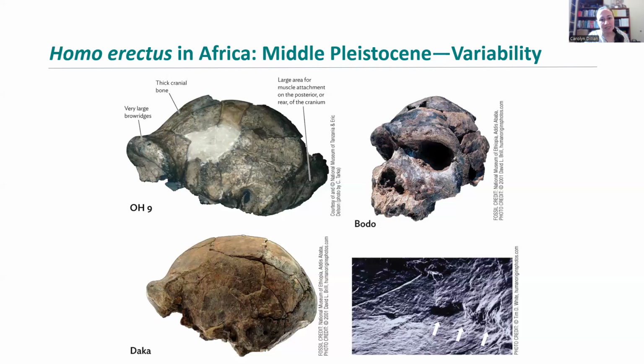The image on the upper right is a later Homo erectus fossil, also from Ethiopia, called Bodo, and it's only 600,000 years old and has a brain size that's much more similar to the brain size of modern humans today. So it's 1,000,000 years younger than some of the first Homo erectus fossils that we started talking about, like Turkana Boy, Nariokotome Boy from Kenya. Because Bodo is so much more recent, this is showing that brain size is gradually increasing over the evolutionary trajectory of Homo erectus.